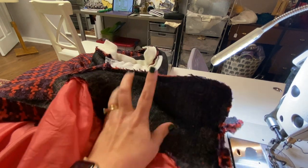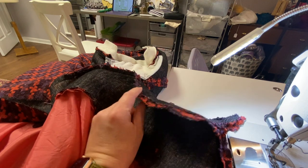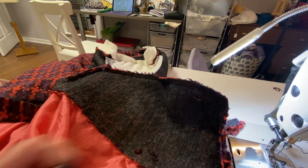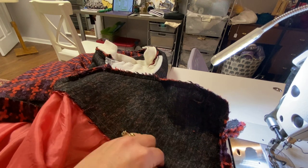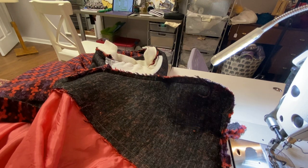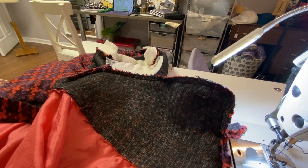So now I'm going to do this to the other side. I'm going to press everything open. I'm going to finish trimming my seam allowances. And then I'm going to come back here and show you how I fix my upper collar and outer collar together so that they stay together. So I'm going to do the other side of my coat, grade my seam allowances, and then press everything right sides out, and then I'm going to show you how to finish off that collar.